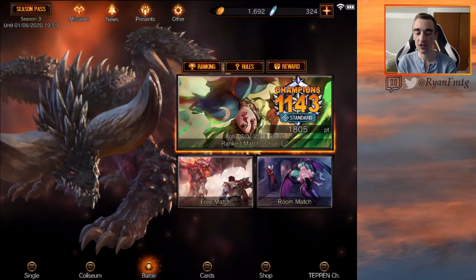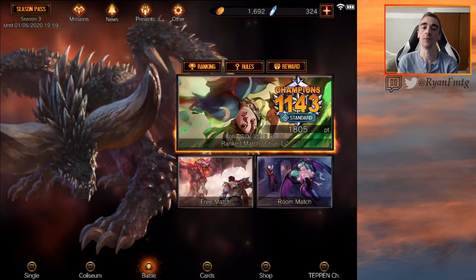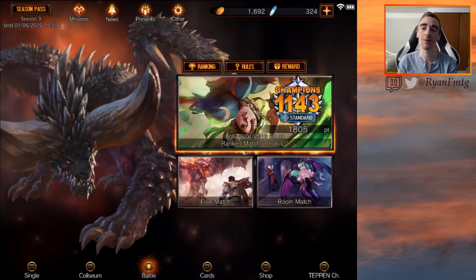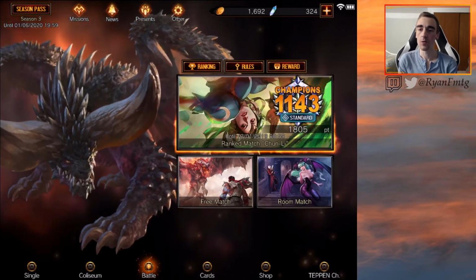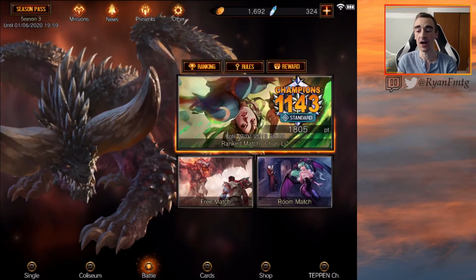You will get punished. So high-level Teppen, if I'm a little bit nervous, well, I'm used to Magic where I can take my time, kind of recenter myself. With Teppen, you can't really do that. You need to be on and making plays at all times.